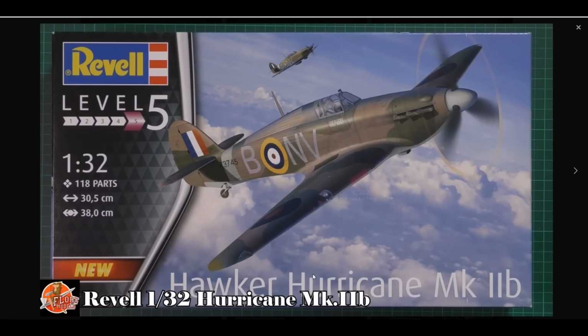So again, it's one of those kits where it's a good starting point and then you can go as far as you like, or just straight off the bat, it is a really, really nice kit on its own. So I highly recommend that one. I've kept one here. So obviously in the future, when a little bit more aftermarket gets released for it, I can see myself doing a super build on that, just like I did with their Focke Wulf 190, because that was an absolutely fantastic kit. Exactly the same as we would do with this one as well. So very, very nice job on there.